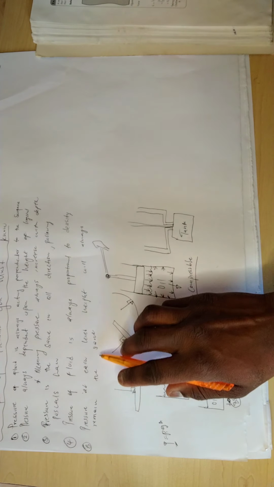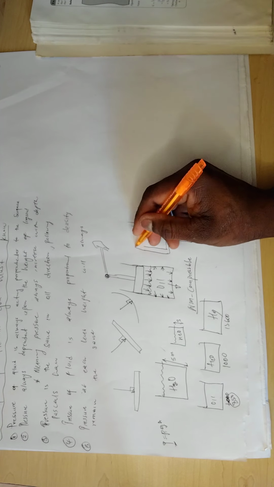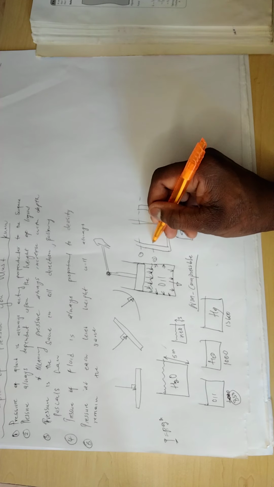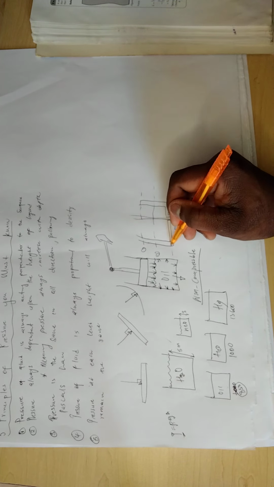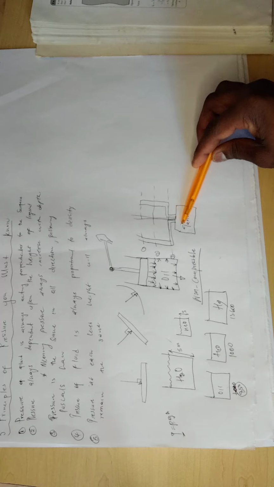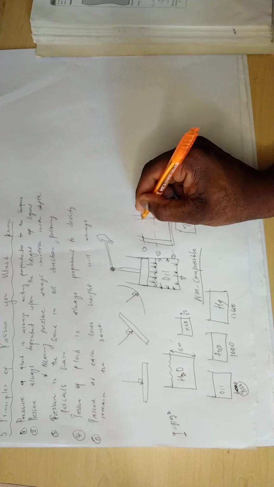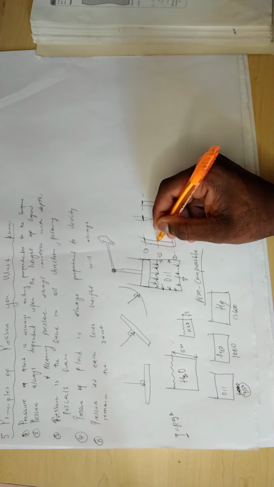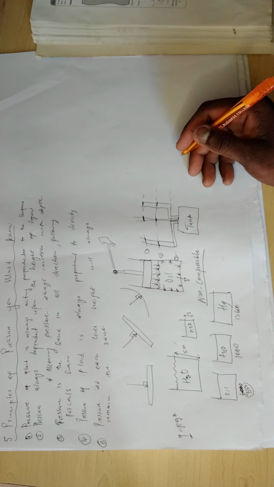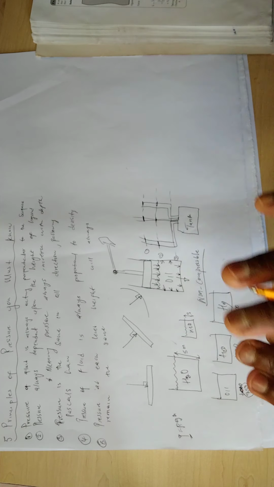It says that pressure at each level height will always remain the same, meaning let's take 3 different heights. Height number 1 is this one, height number 2 is this one, and then this is line number 3. Because of the bottom tank, the pressure here will always be the same. The pressure at this height, even at this height, will be the same. The pressure at this height, at this height, will remain the same. It doesn't matter the size of the pipes, the pressure will always remain the same because they are on the same level.